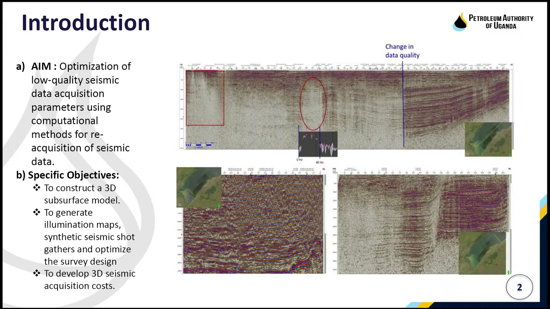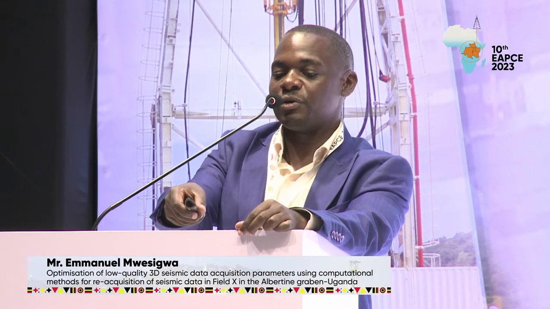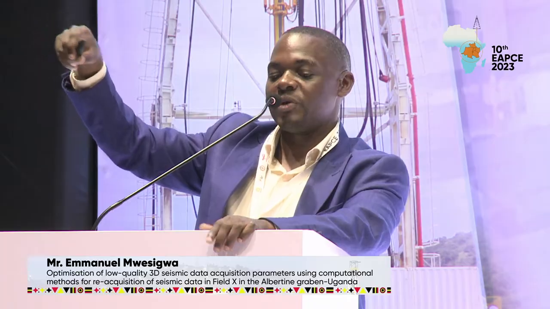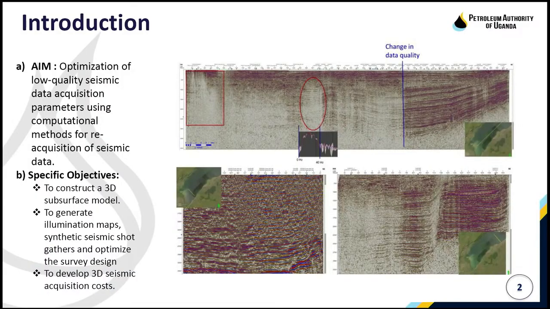Look at the frequency band. The frequency bandwidth is very narrow. It will affect our resolution, both the lateral and the vertical resolution. And then you look at the low amplitudes around where there is that oval shape. As we come to this side, in the south, the data quality is not good enough. If you also look at the lower section, at the extreme upper part, that is in the north, we see that at least the quality is okay, but as we come to the real south end, we have that chaotic data. So basically, that is what we want to investigate and see whether we can get a solution for it.